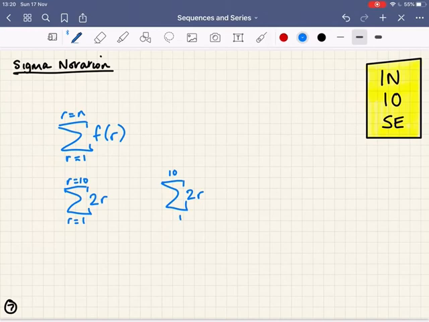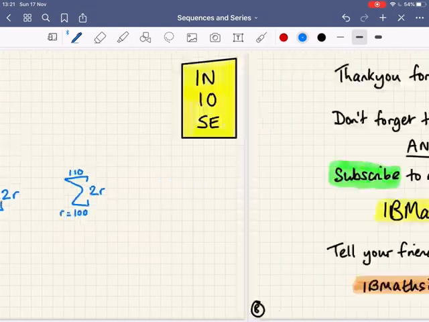It doesn't always have to start with 1 either. It might be that I'm interested in the 2 times table, but I'm interested in the sum of the terms from the 100th term to the 105th term, or the 110th term even, and that's specified there. So sometimes you might see it written just as simply as that. Sometimes there's an r there in the bottom, r equals 100. Sometimes there's an r at the top. But that's sigma notation, and we'll get used to seeing that as we work more with both arithmetic and geometric sequences and series.